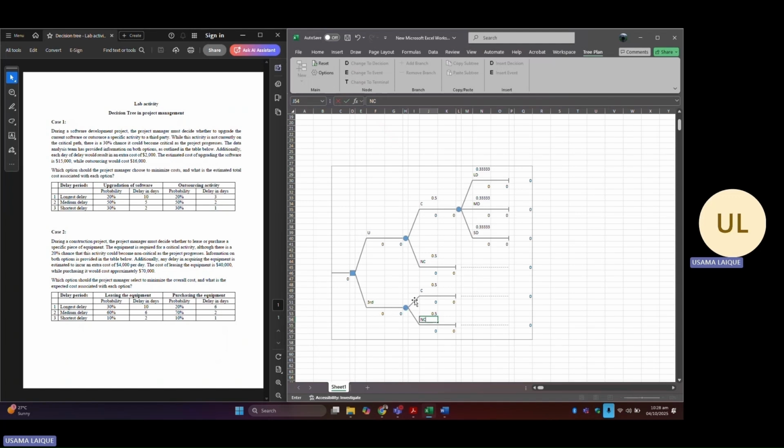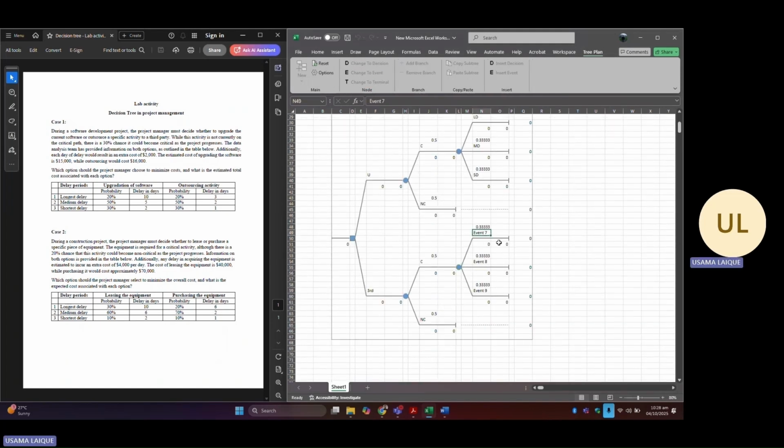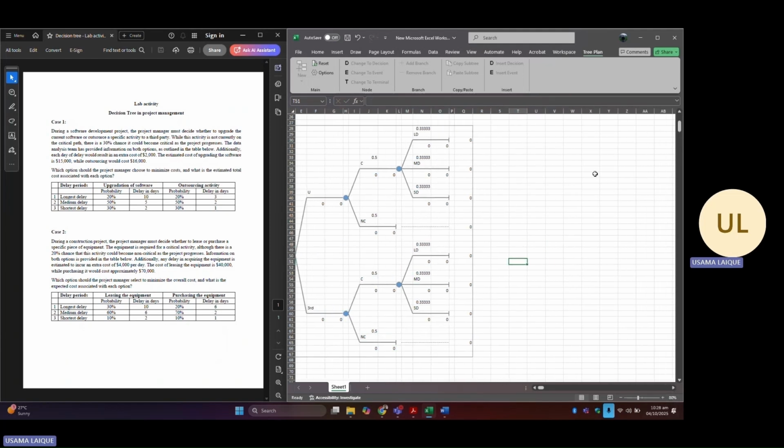So if we go along the critical way, then this means we need to realize the three time horizons for delay. And once again, I'm going to click right here, the box appears, then change it to events. We got three events. And this one is the longest delay, this one is the medium delay, and this one is the shortest delay. Now, before moving any further, what we need to do is we need to create a short statement that could account for the cost of delay.